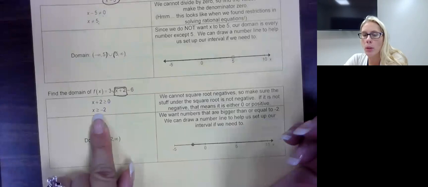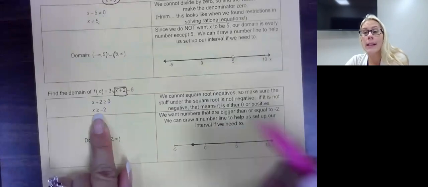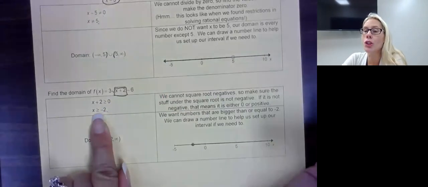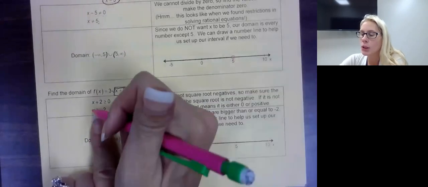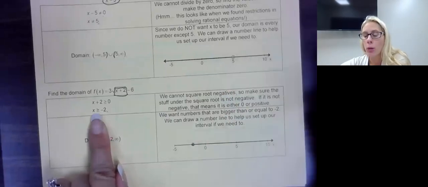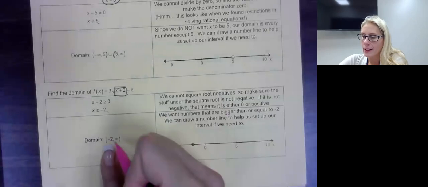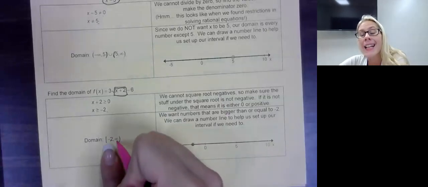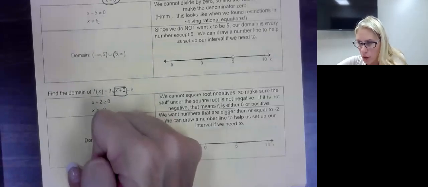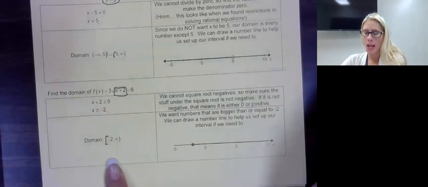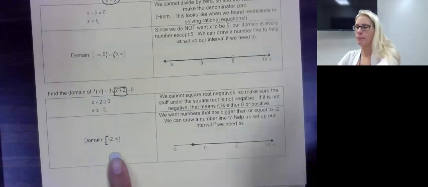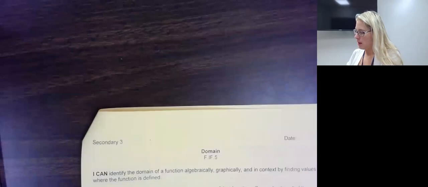In this case, we're subtracting 2 from both sides. Again, this is inequality notation, so that's pretty nice. But in interval notation, x is greater than or equal to -2. What type of numbers are greater than -2? That's all the way to infinity. So we start at -2 and go to infinity. Because it can be -2, it has to be a bracket. So be careful about your brackets and your parentheses, and hopefully you're remembering that parentheses are around infinity and negative infinity. All right, next page.